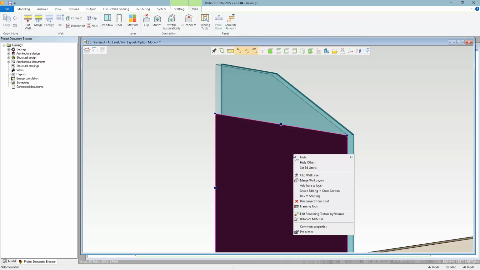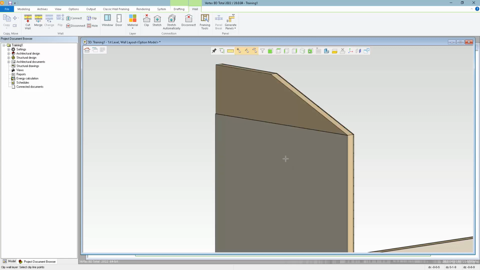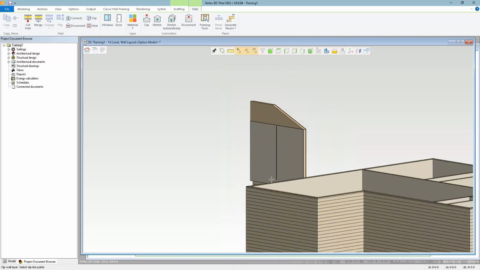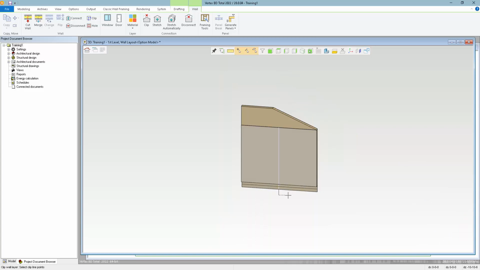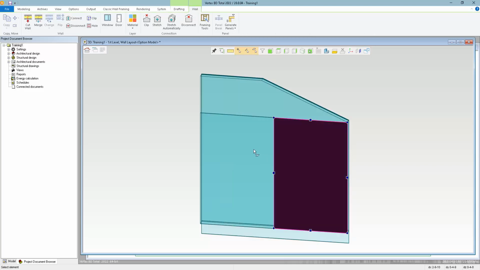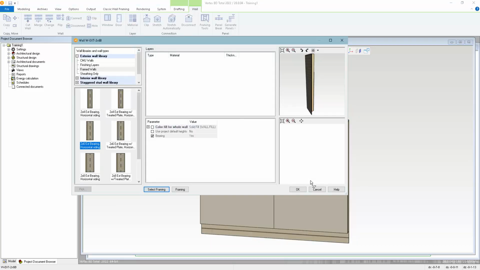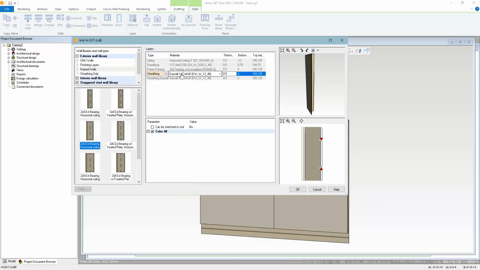We also have functions available in the pop-up menu when you have a layer selected. We can use the Clip Wall Layer function to split a layer and then change part of it to a different material. I'm just going to select 2 points to split this layer along a vertical line. So I'm constraining in the Z direction, select the endpoint, and confirm. Now I have 2 different layers here, and then I can go to the properties and change that to a different material.